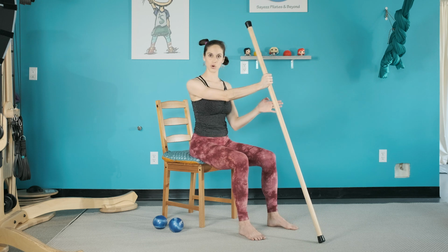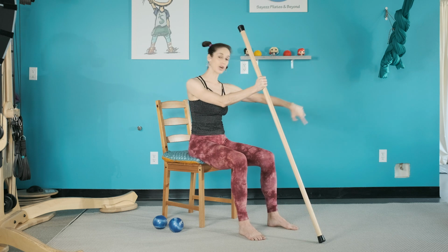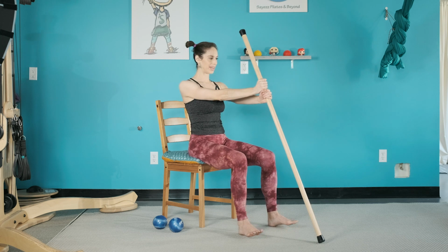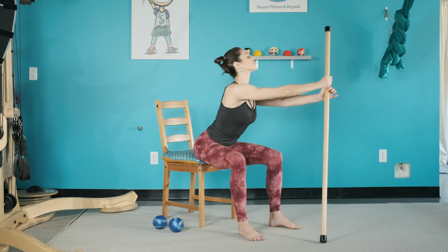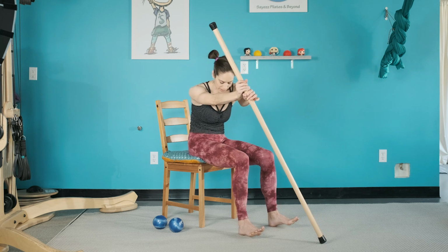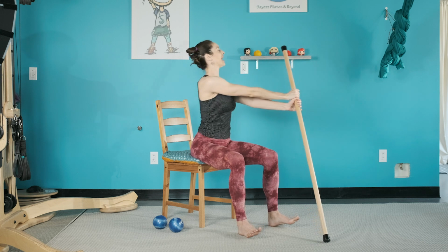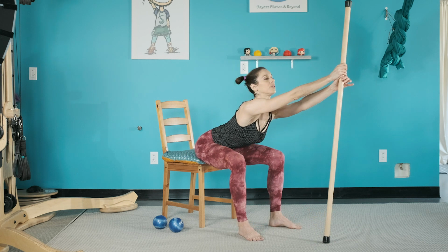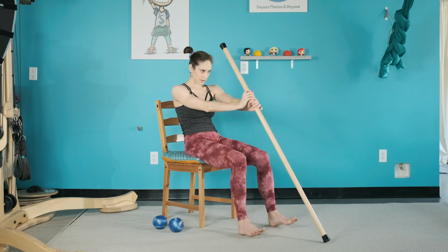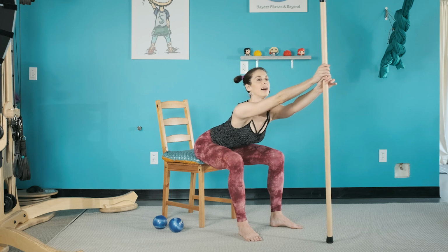And we're gonna create a circle with that same cow and cat back, starting to the left. So right hand on top, we go left. And arch, circling, circling, circling, cow that spine. Exhale, curl, cat back. Feel free to let the elbows soften just to take us out of our shoulders. Inhale, big circle. Exhale, big scoop. Make sure you don't whack yourself in the head. And arch, I almost did.